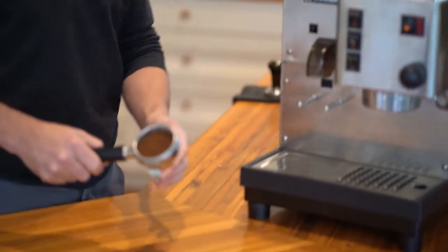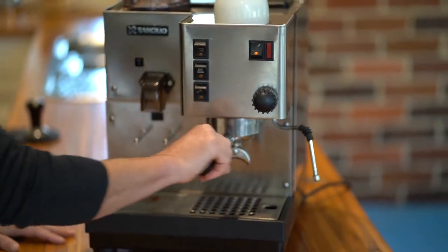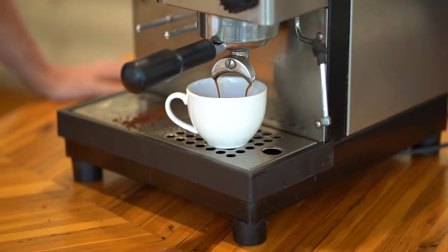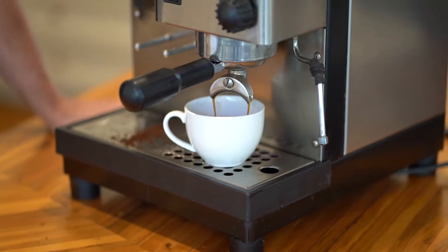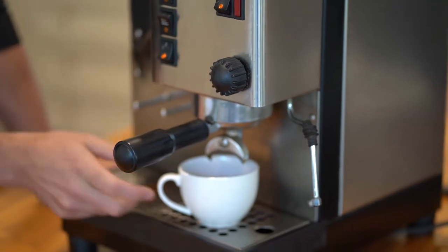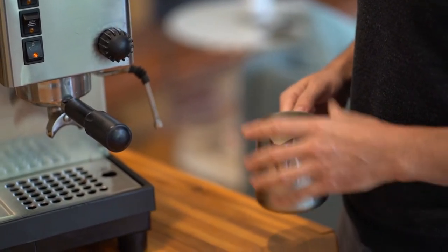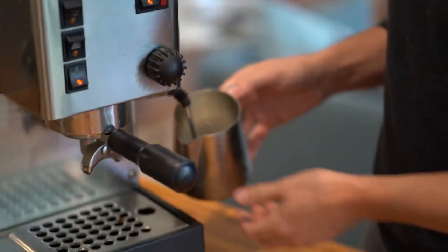So why don't we get on and make a coffee. I've got the brass 58mm portafilter here with the double spout and a splash guard on the spout. Let's lock that in, get a cup underneath and hit the brew button. Steady extraction here — it's looking pretty good. Depending on how strong you like it, that's about right for me. Next step is the steam, so we're going to flick the steam on so the boiler heats up. With the Silvia we've got a pretty big brass boiler in there, so that generates quite a lot of steam and you'll see how quickly we rev this milk up.